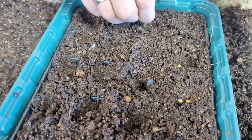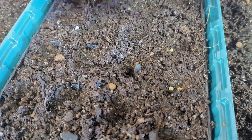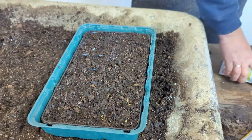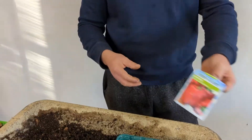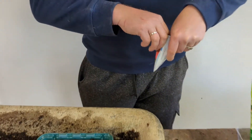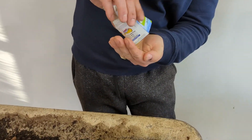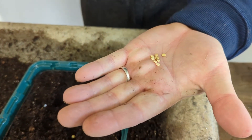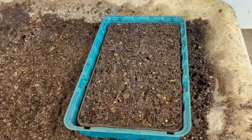I just love how thick and meaty these peppers are — they have a really nice scent to them as well. All right, last up we're going to do just a regular bell pepper. It might be low on seeds on this one — oh yeah, very low. We only have about eight seeds so we're not going to be able to finish this tray. We'll just get that started and get some more seeds tomorrow.